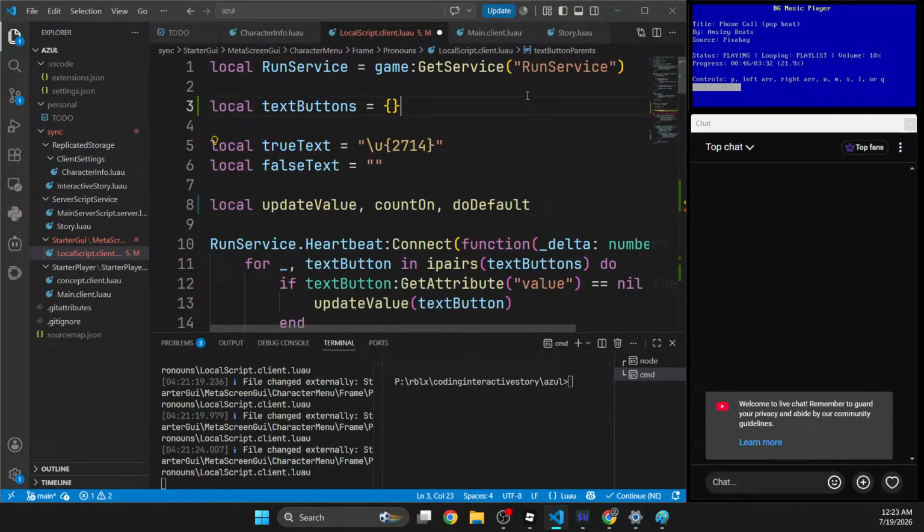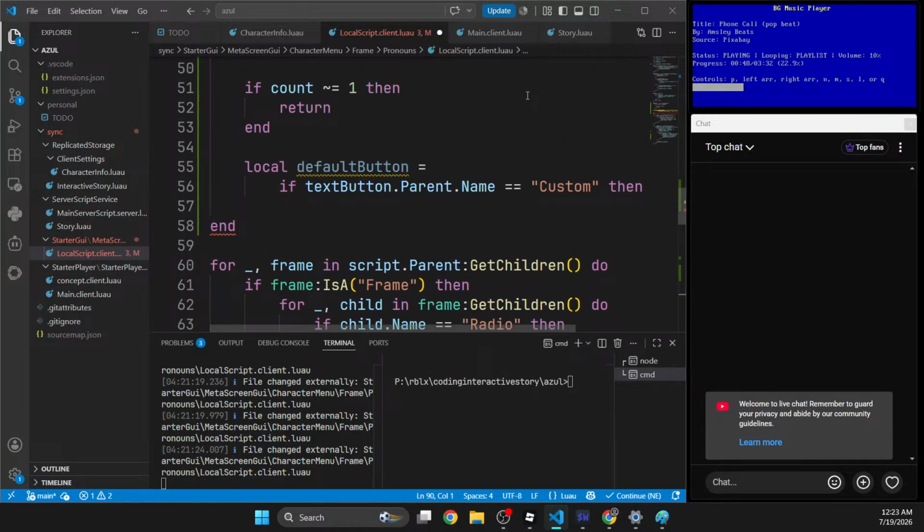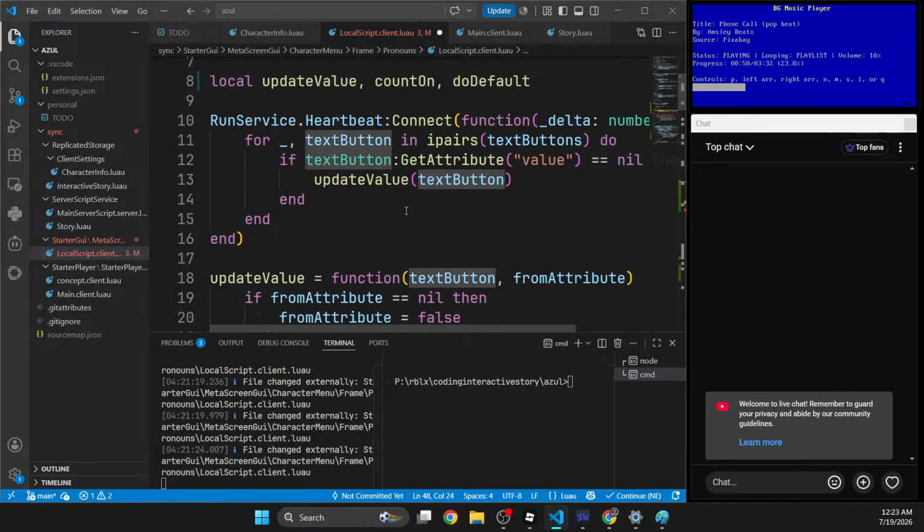I think I should do like find button. I'm gonna need that.